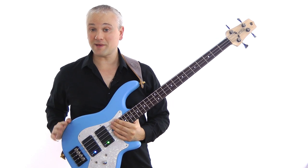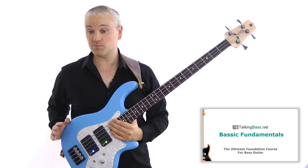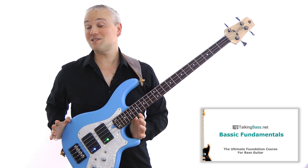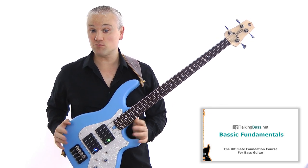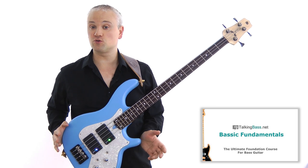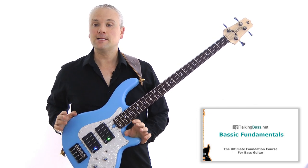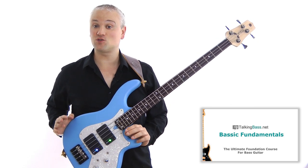Now, the Bassic Fundamentals course is 48 lessons dealing with the essential elements of bass playing in order to provide you with a solid core foundation of skills. This includes everything from technique, to scales and arpeggios, to bass setup, to tone, to learning songs and sight reading. And it's a huge course split into four modules and should give you enough material to keep you practicing for quite a while. Now, this lesson is from the fourth module and introduces you to the basics of reading.